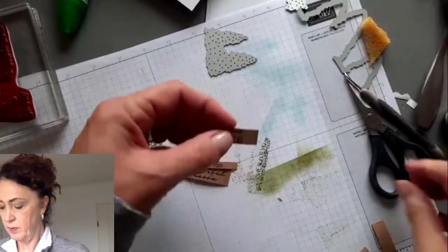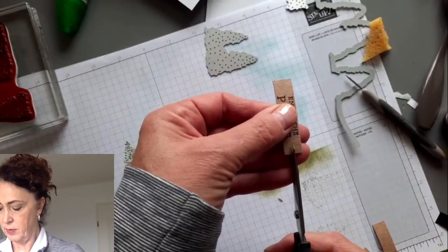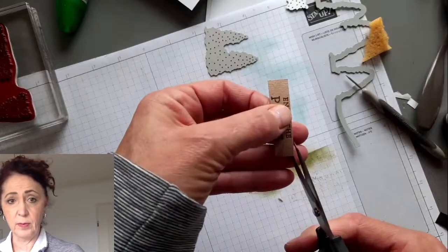So on this one, I want to make a little flag. So you just cut down the middle, and then from the corner to the middle.